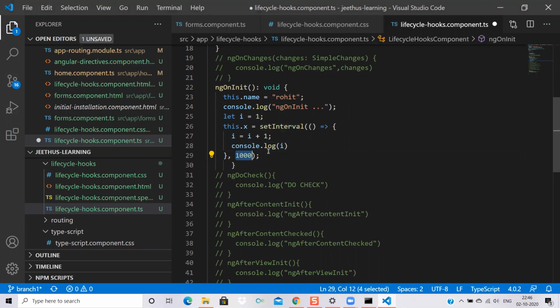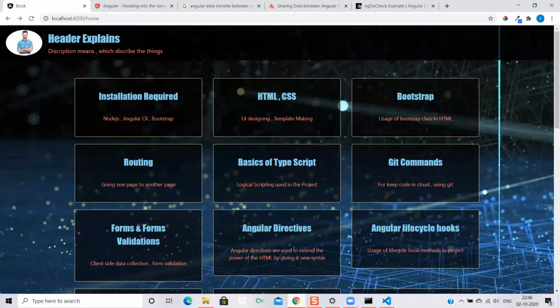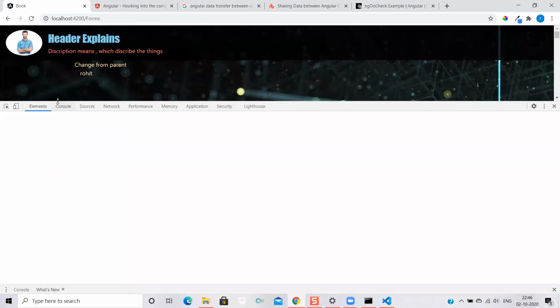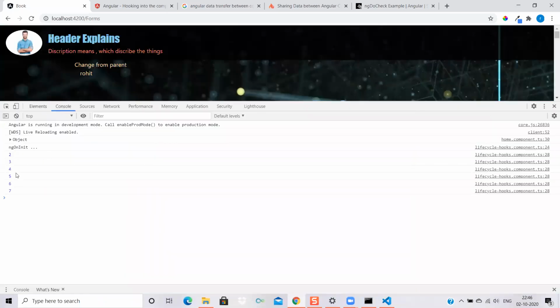Every second it will loop and show the i value in the console. Let's see here. Can you see, every second it is going like this.